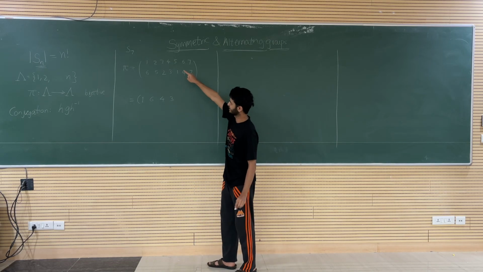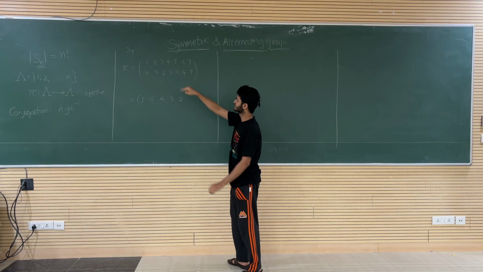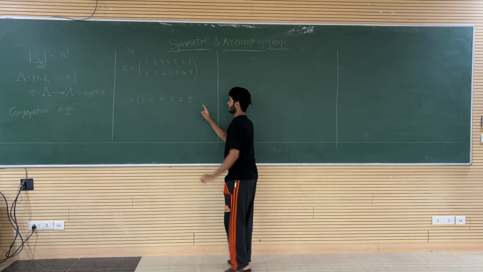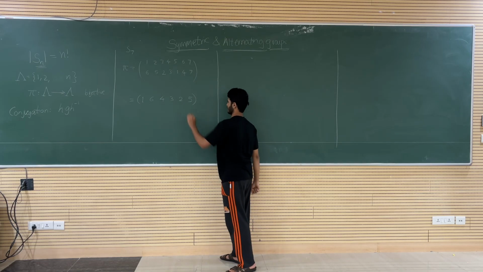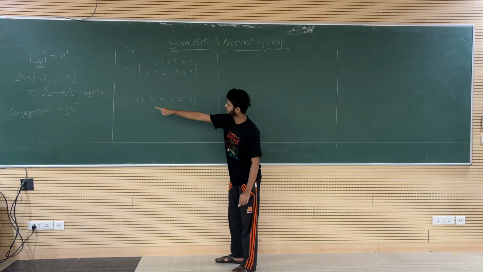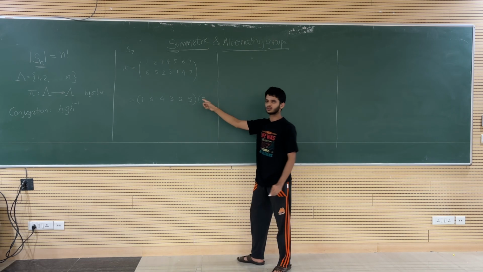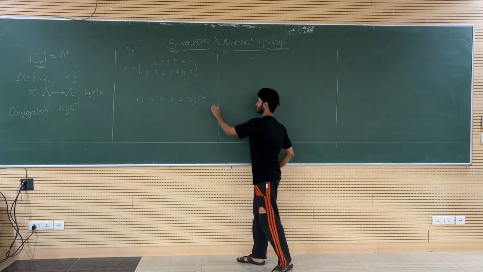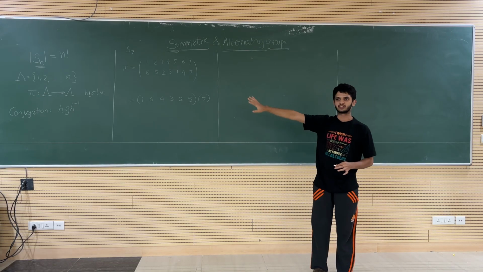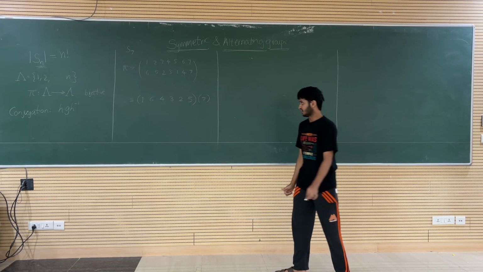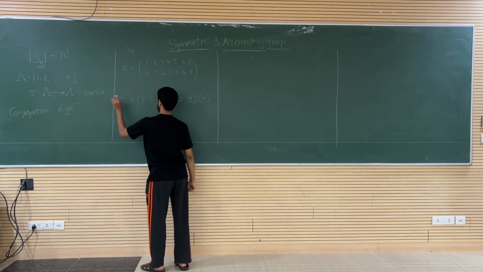Write 3. Where is 3 going? 3 is going to 2. Write 2. Where is 2 going? 2 is going to 5. Where is 5 going? 5 is going to 1. 1 is the first element, so close the bracket. Now start with some element which you didn't touch yet. That's only 7, so you will start with 7. Where is 7 going? 7 is going to 7 itself, so you close the bracket. This is another way to write every permutation. Like this you can write.